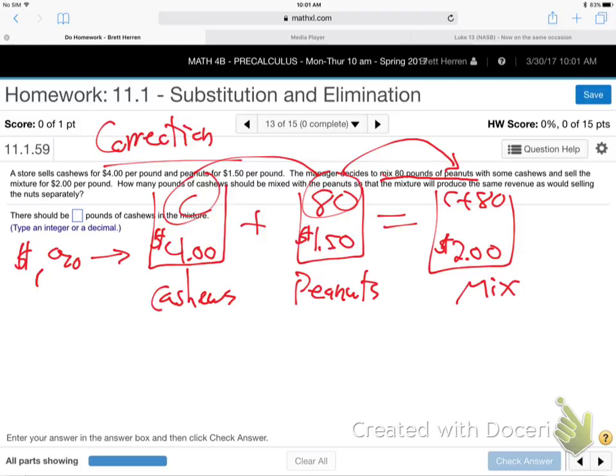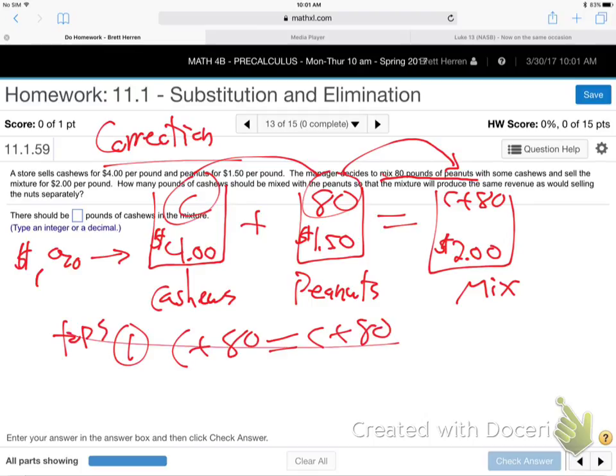All right, now notice I only have one letter. Doing it this way, there's no P. There's just C. So if you only have one letter, you only need one equation, don't you? Where do I get that equation? I don't even need to do the first two. Remember the first equation I always said is the top, but that's going to be meaningless. That's going to be C plus 80 is C plus 80. That does nothing for me. Of course that's true, but it's not helpful, right? But step two, equation 2, that comes from multiplying. That's the one we need.